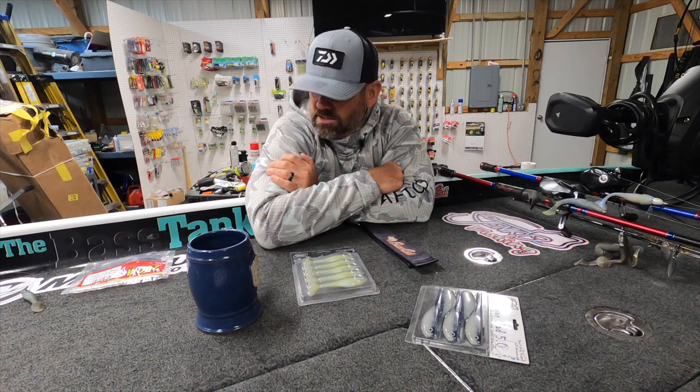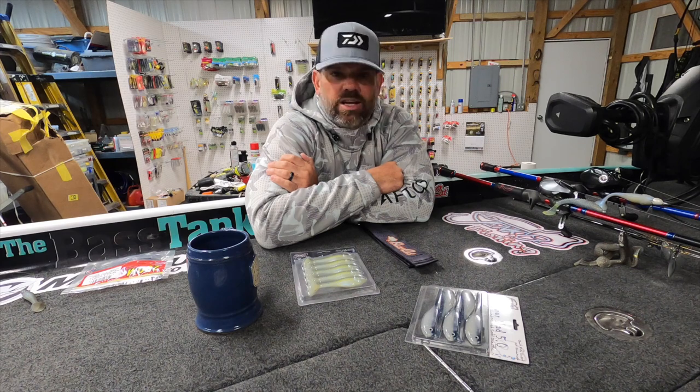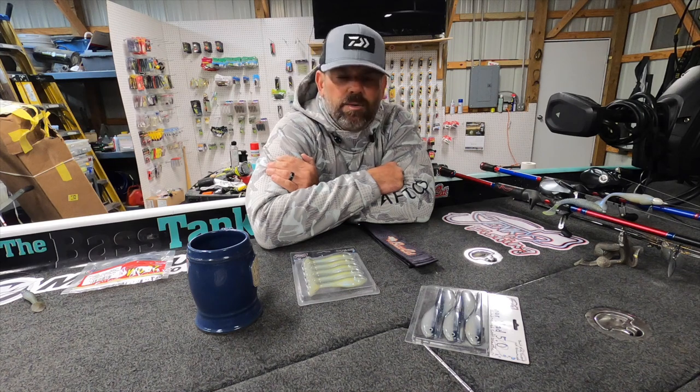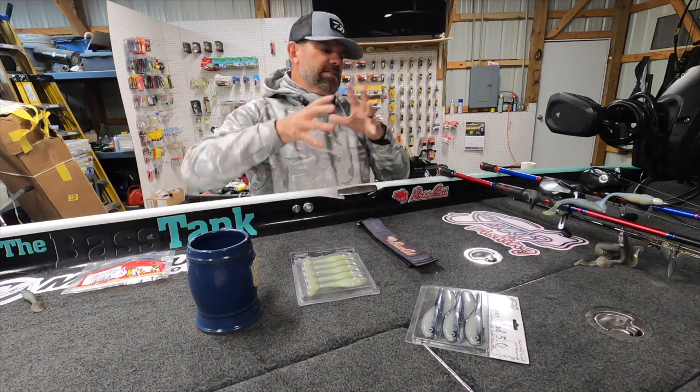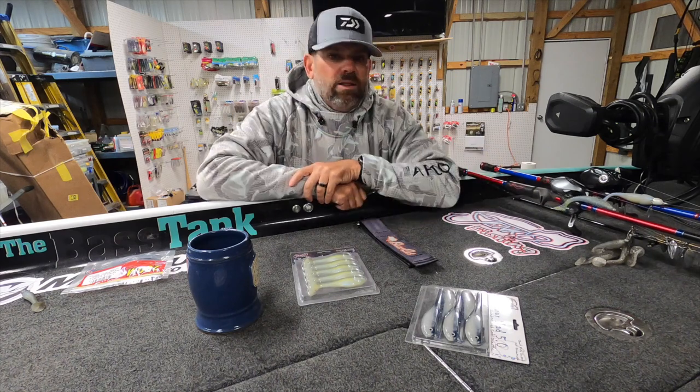So, is Livescope an end-all be-all? Is it going to change fishing as we know it? Is it going to change fishing forever? Yeah. But it still doesn't make the fish bite, right? So I would have been lost on my butt.